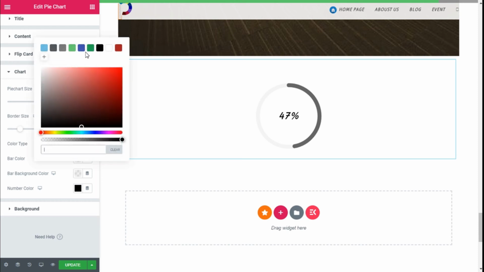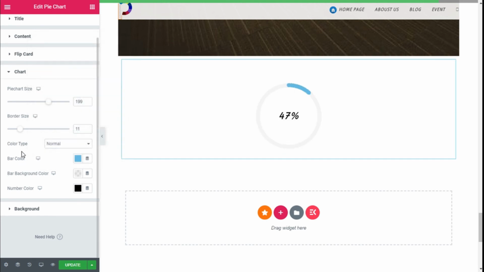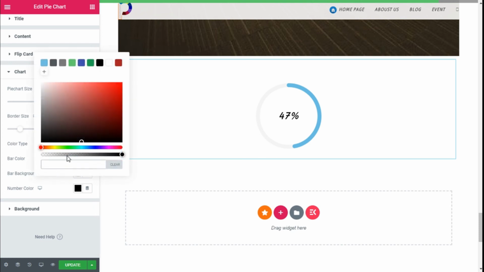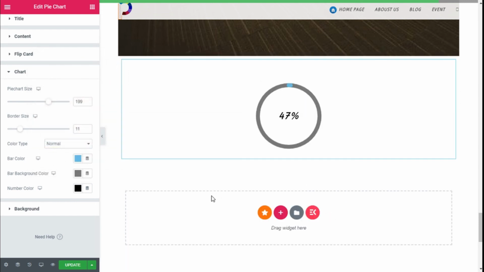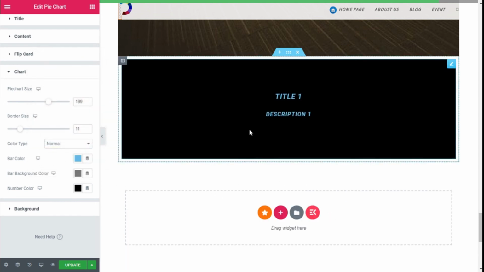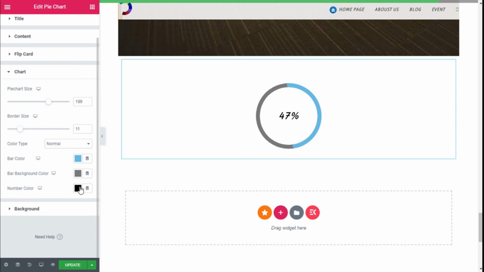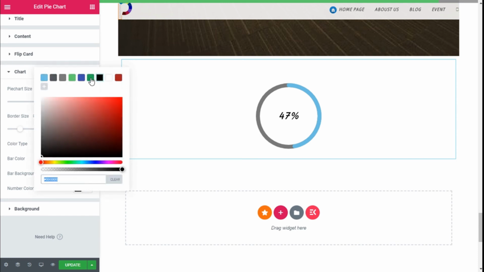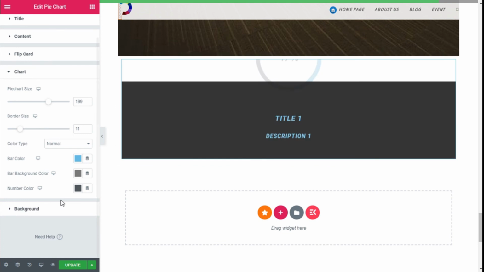So we can choose some light blue, like the title and the content, and the color background for the pie chart. As you can see, now it's gray, and the color of the number, so we are going to use the same gray as the background of the chart.